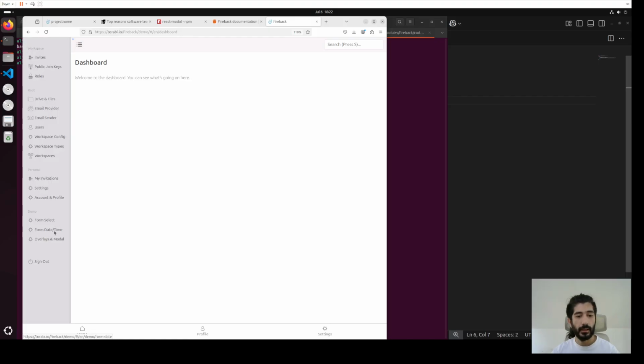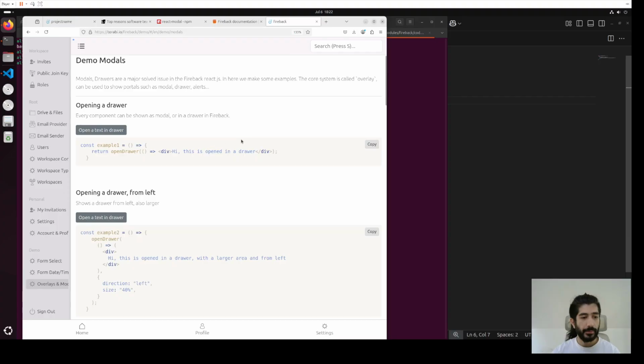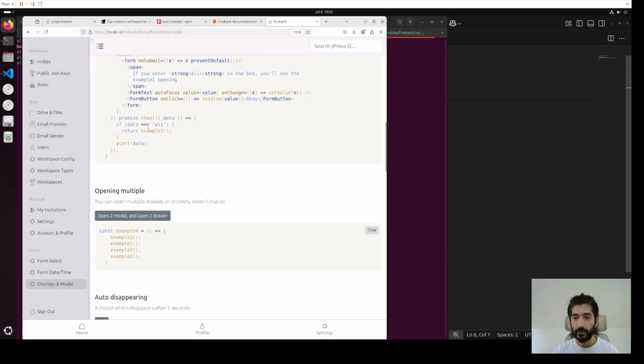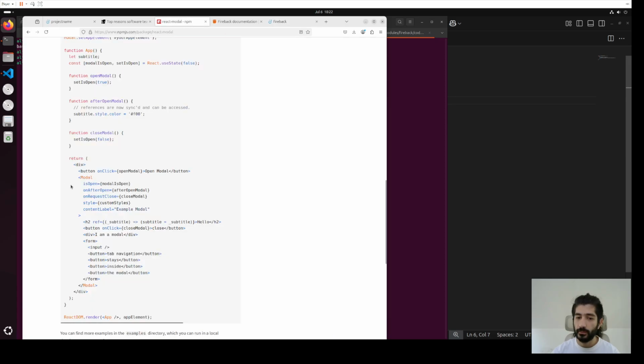In the sidebar, there is a section called overlays. There you can see these drawers and modals, and how they work. In a very simple example, we are not keeping a component and then using a state.